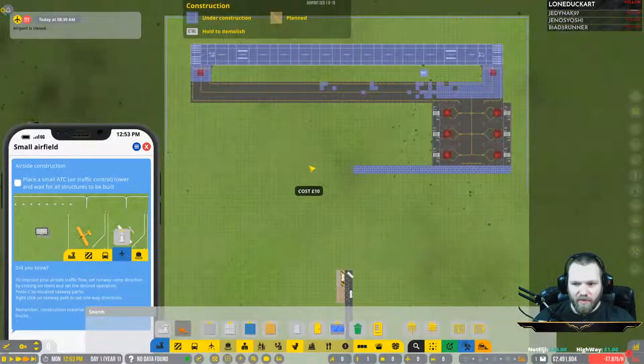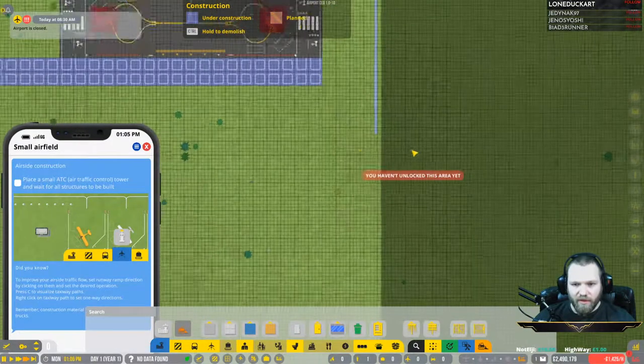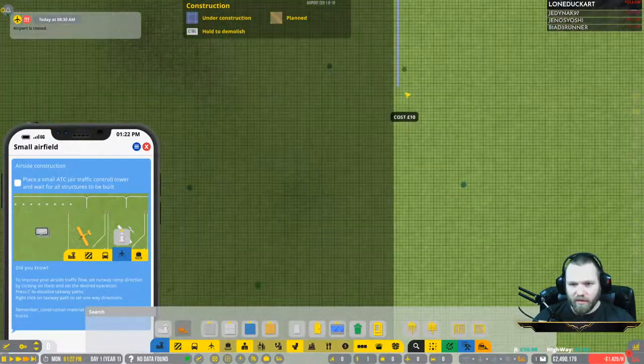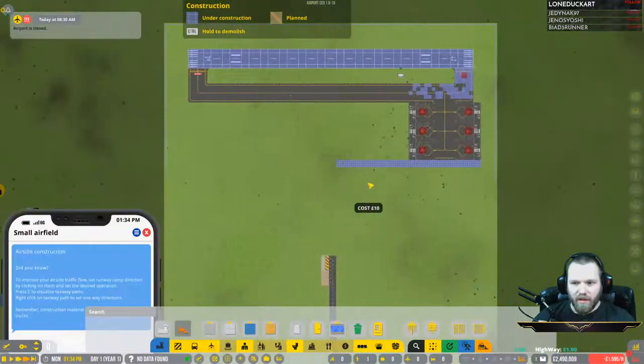That's a little bit further probably. I mean, somewhere around here is probably about right. But I'll have to get rid of some for the terminal building. So just a little bit further, I think. Yeah, I'll figure it out from there.